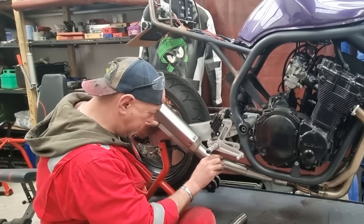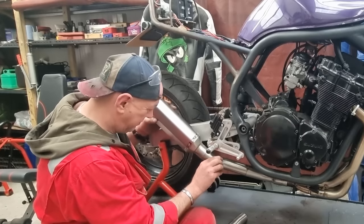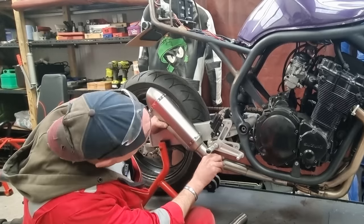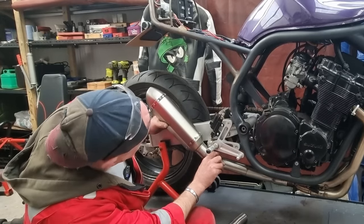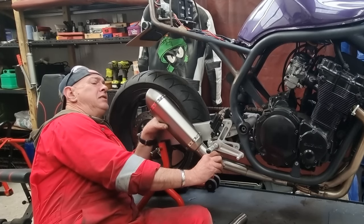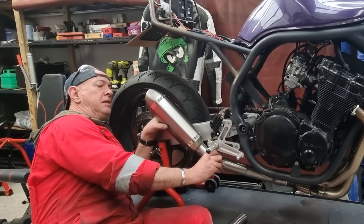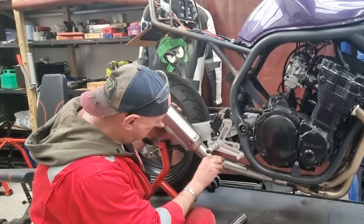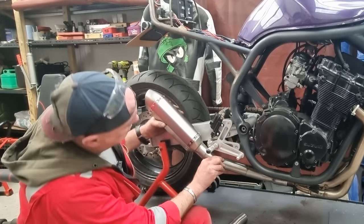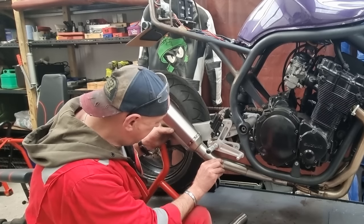But if I put him on, this is only tacked on in four places and they're very small tacks. But if I get him to bottom out on that join there and get sort of lined up with that thing on the frame, it leans out just a little bit, but only a little bit, and a little bit I don't mind. I don't know if we're going to get it totally parallel anyway, but that I think is where we need it. Something like that. Is he in the right place? Yes. So we'll get a mark on here.